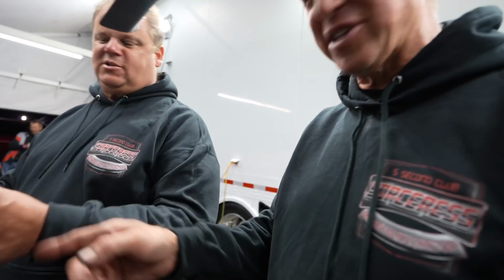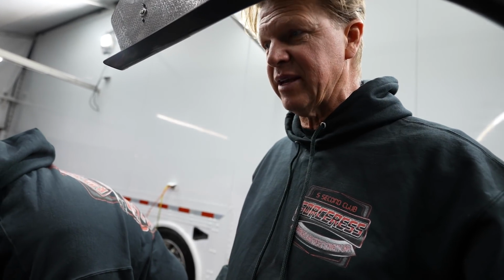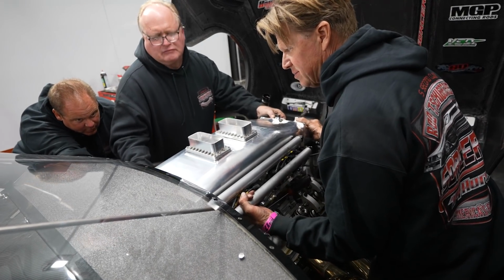So we're missing a lash cap, and we're going fishing for it, but I think it was a simple mistake. The lash cap was sitting on top of the valve, probably not all the way down, and there was an incorrect lash in there, and it jumped out and created some havoc here, so we're going to correct that. But now we can't find the lash cap, so we've got to go fishing. We might take the intake manifold off to go find it. And bring it over my way then.